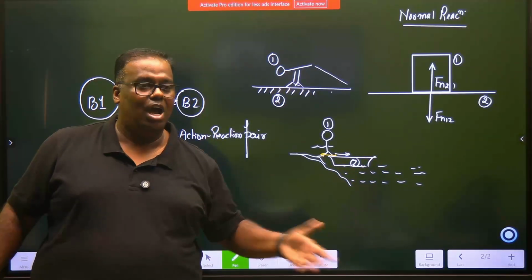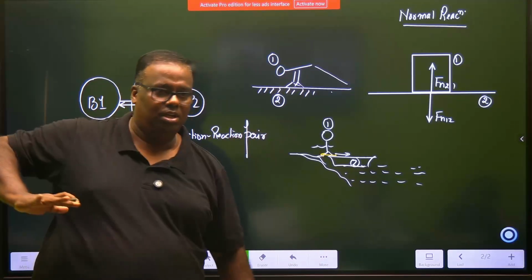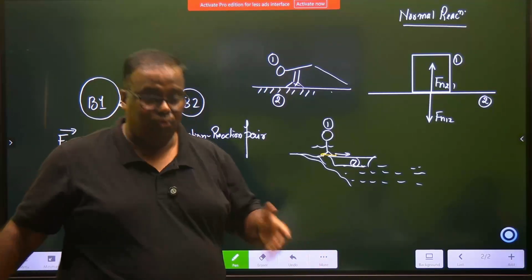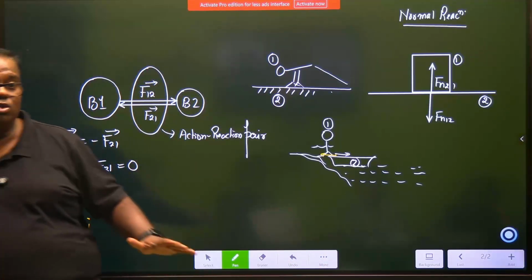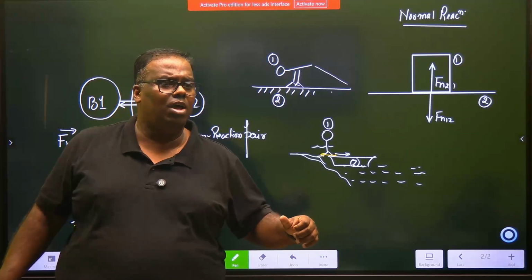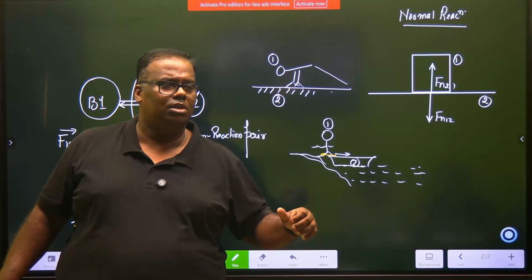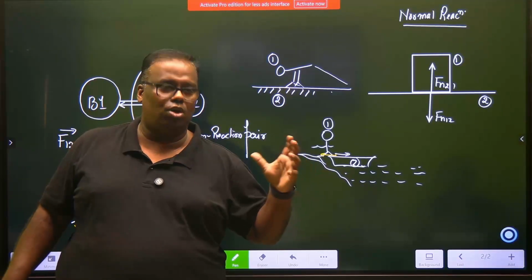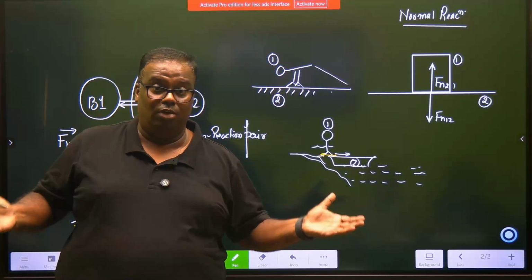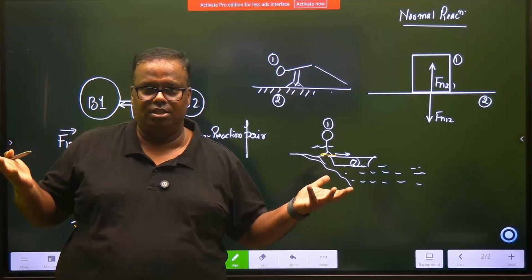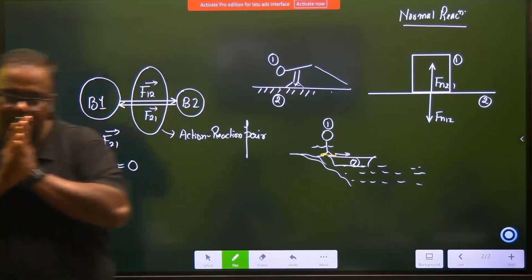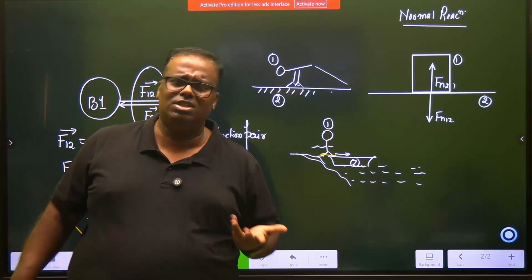Imagine. How do you walk? You try to push the road through a frictional force. The road pushes you forward. If you were trying to walk on this floor wearing socks, which we used to do in our childhood after seeing Winter Olympics, what happened? We used to wear socks and put talcum powder on the floor. And then we used to do Winter Olympics in our house. After seeing Winter Olympics, we used to be very excited. We can't get snow, so put talcum powder on the floor and put socks. Now you try to walk. When a body is trying to exert, you're not able to exert the force.